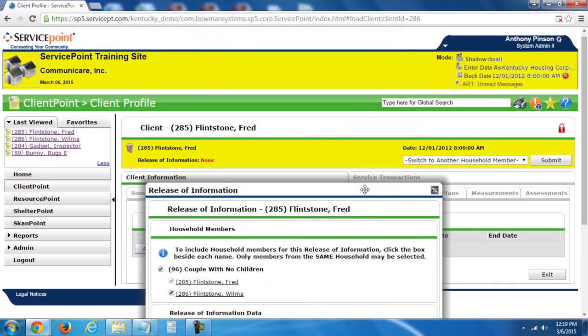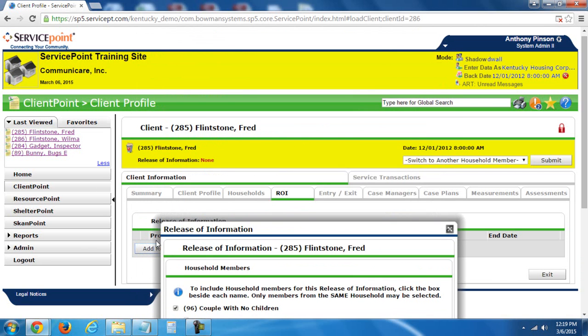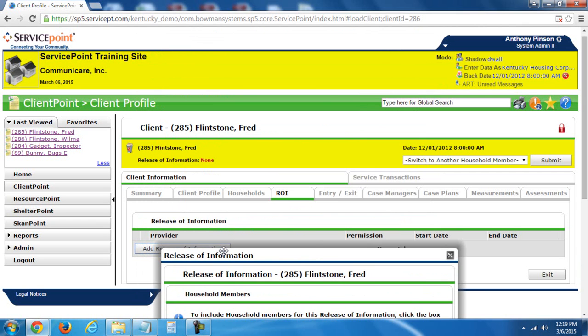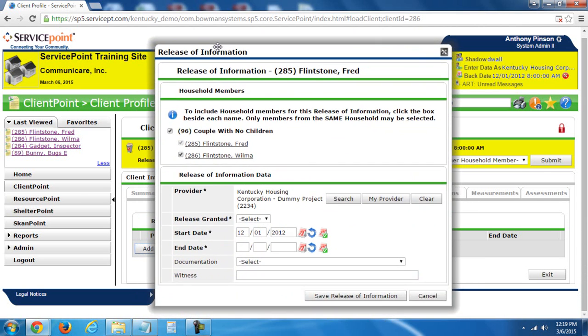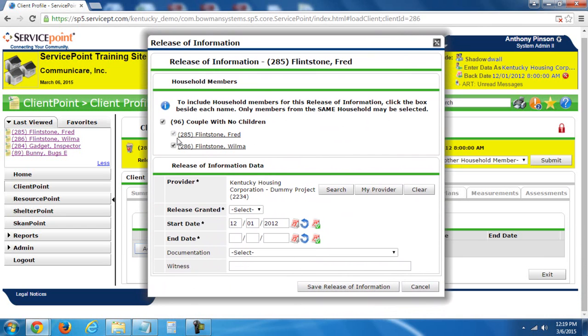The reason is that I'm already looking at Fred's record and I clicked Add Release of Information on his record, so it knows I want to add one for him at the very least. But this is going to be for both of them. It selects my provider as whatever I have set for that enter data as selection, which in this case is the Kentucky Housing Corporation dummy project.